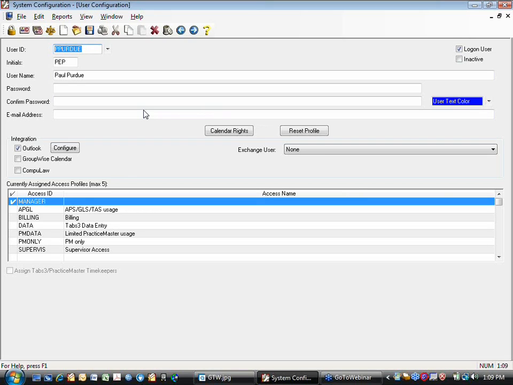And I'm going to talk about over here, you've got this thing called Use Text Color. And what that refers to is the calendar in PracticeMaster. If you've got several users and you want to view a calendar, all the users show up on one calendar. And we do have a feature in Calendar where you can put their initials in front. But if you're out front as a receptionist, or a secretary or a legal assistant that has several different attorneys that you're looking for, and you're looking at that calendar every day, sometimes it's a little bit easier to see each user in their own color.